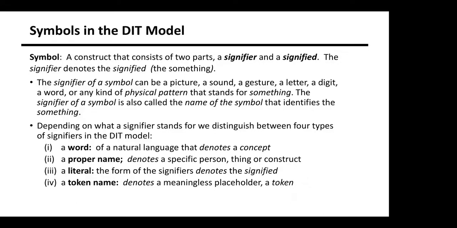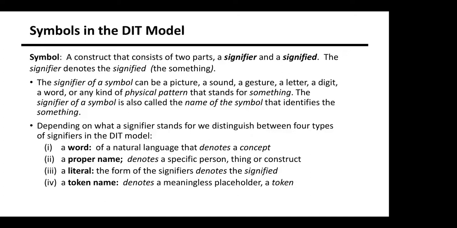The signifier is sometimes called the name of the symbol, but that's not really the issue here. So a word is a signifier that has as signified the concept behind the word. And this brings back the idea from before. In the DRT model, we distinguish between four different signifiers. Either a word in a natural language, and I already talked about words, the signified is a concept. A proper name, that means if I say Martin, I mean this particular person over there, so it identifies a thing or a construct in physical time-space.